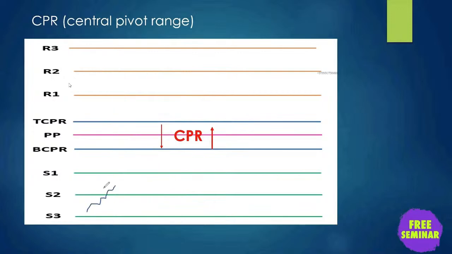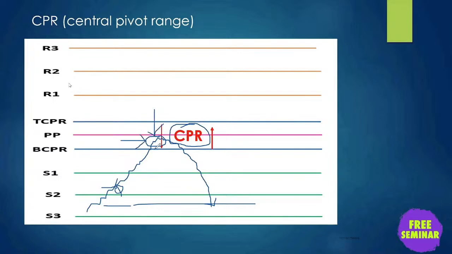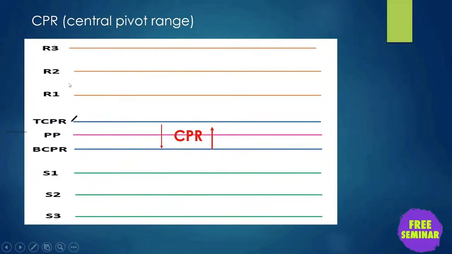Or you see that the market is looking bullish, you have taken a long trade here and you kept your stop loss here, but you don't know that it came near the CPR and you didn't take your profit. Chances are that it can reverse and your stop loss can get hit. From the profit, you end up losing, or you end up giving back all the profit. That is why CPR is very powerful in telling you where to exit, because when price comes near the CPR, you should be ready to take your profit here. This is the best place to book your profit. This is what CPR is all about.